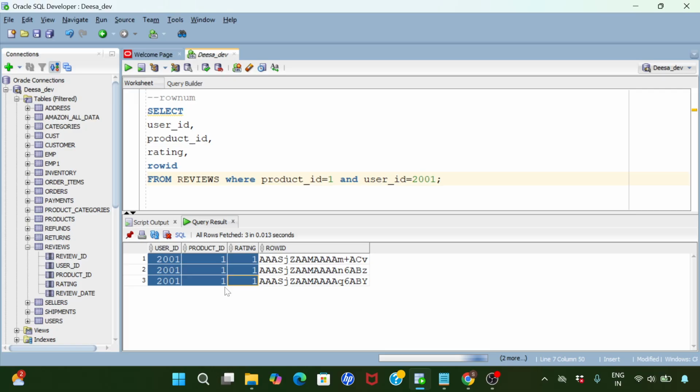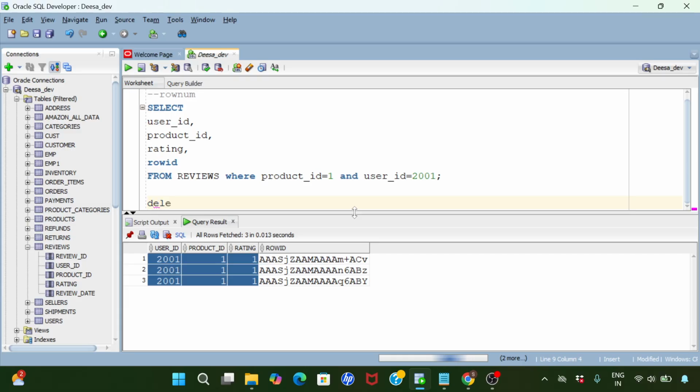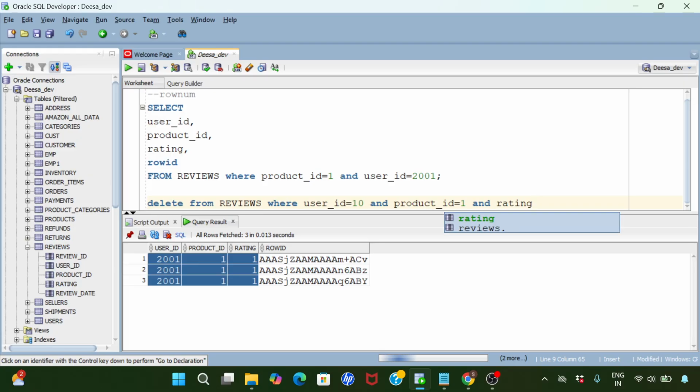Now if I want to delete something, I can say delete from this table where user ID is equal to 2001 and product ID is equal to 1 and rating is equal to 1. What it does is delete all three records. But what if you just want to delete one record?